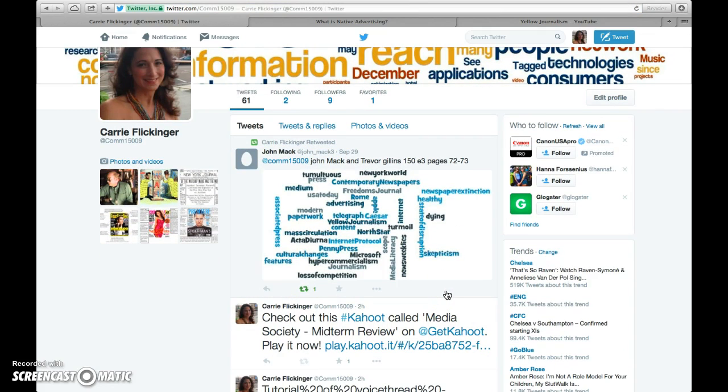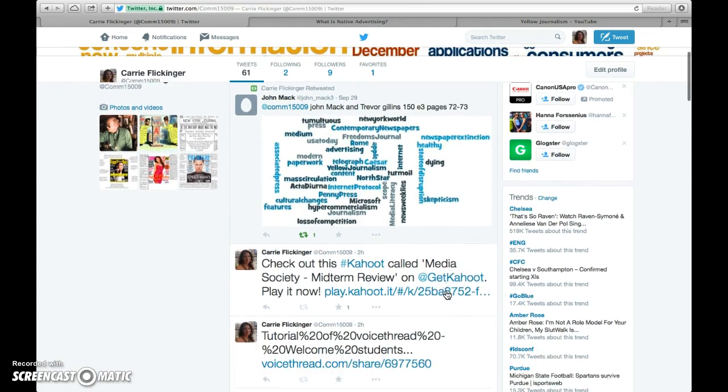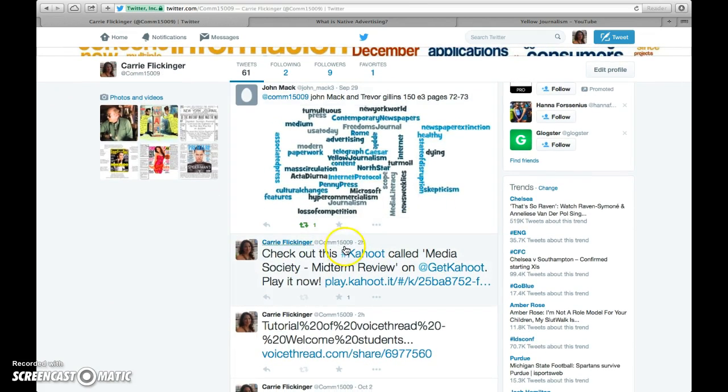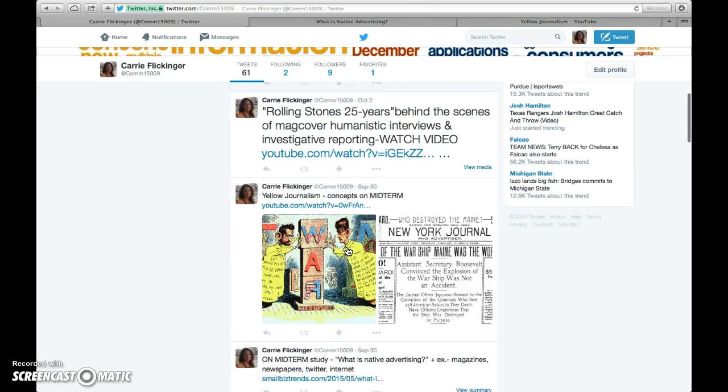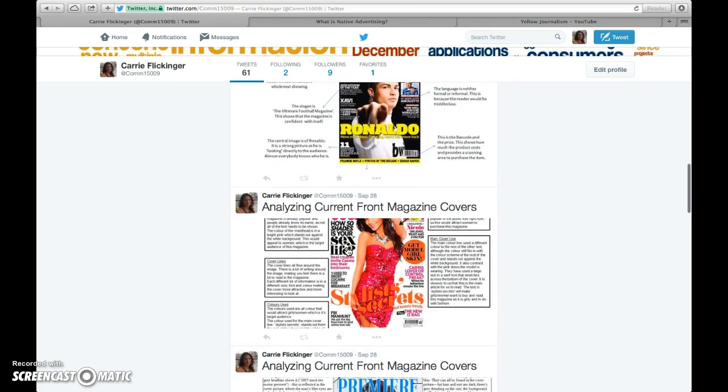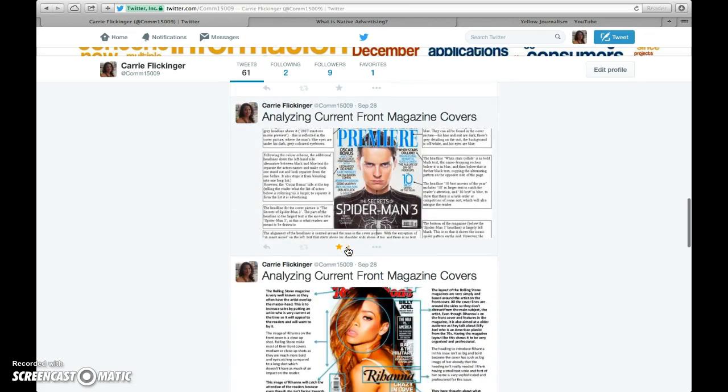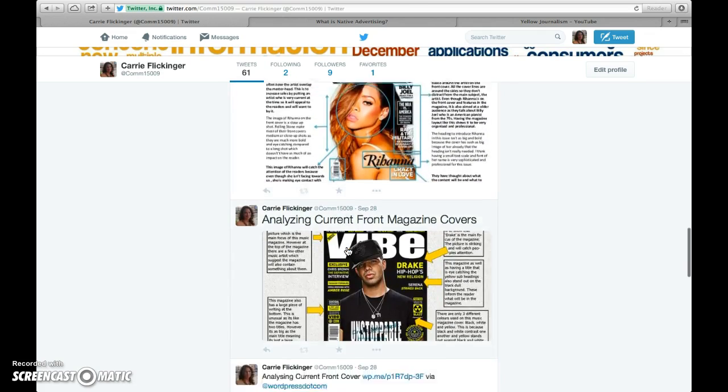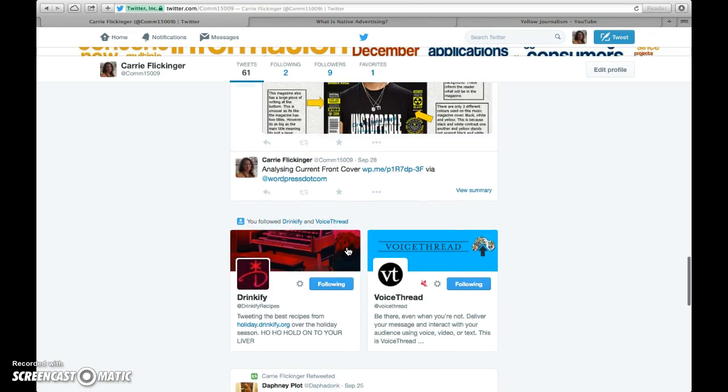I put all of the students, they worked in partners. They had a particular set of pages they had to cover from the chapter, and so they took it apart and they came up with about 40 words that described that chapter subsection, in which they had to find pertinent highlighted information and concepts. And if you look down here, okay, we were doing magazines and cover issues, okay, and we were looking at that, analyzing it.